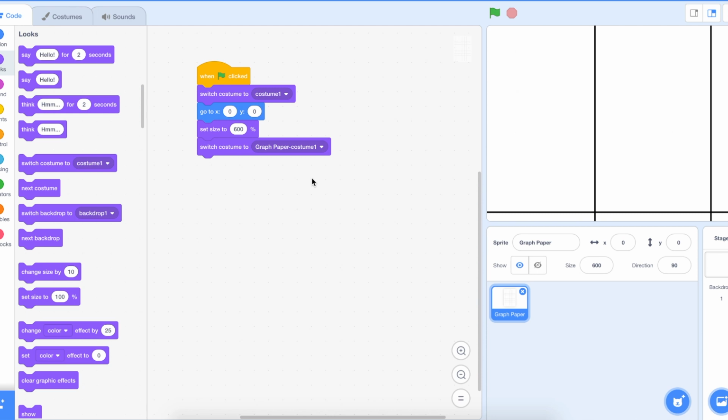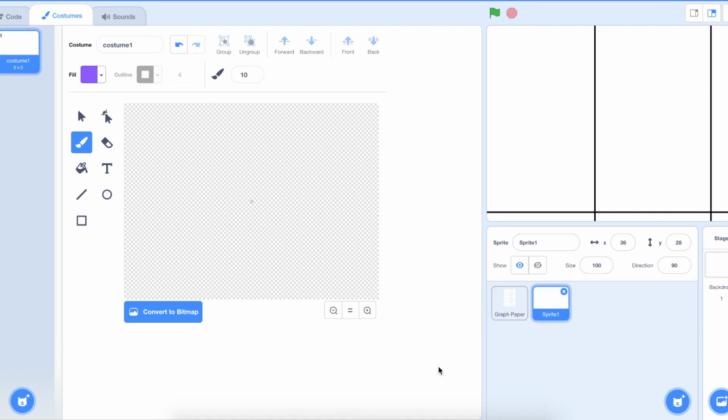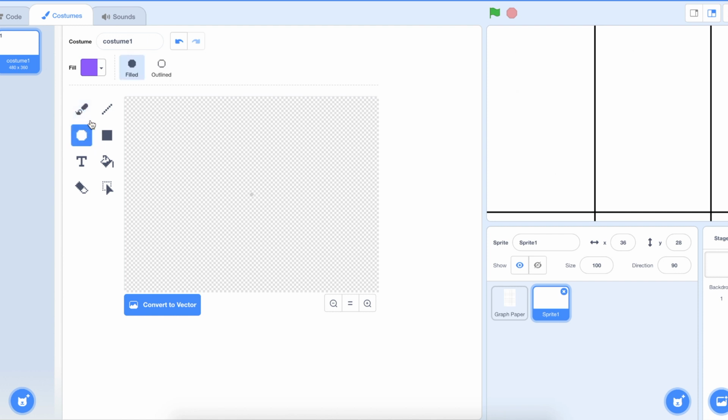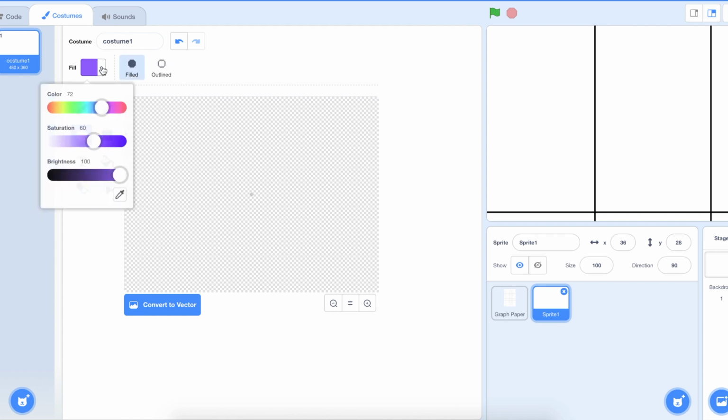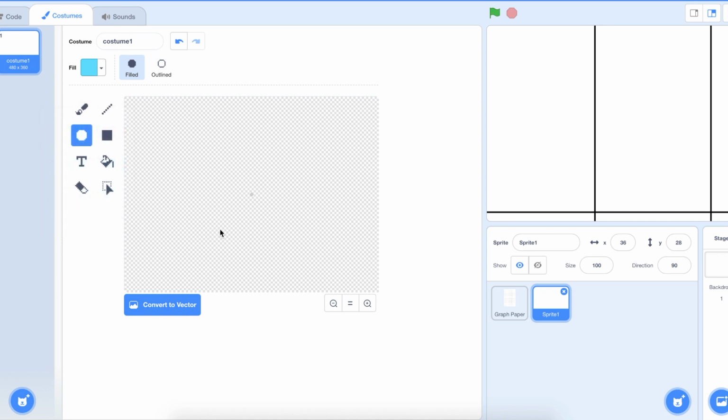Okay, the next thing we need is another sprite. And for this one, we're going to paint a circle. So I think I'll convert to bitmap so that I've got my circle already filled in. And the colour I'm going to choose, I think I'll choose a nice bright blue. There we go. And I'm going to draw a circle. Can you see where these crosshairs are? Well, my circle needs to be on those crosshairs. There we go. Alright, if I hold down shift I can make it a perfect circle. I actually didn't do that, but I'm pretty happy with that circle.